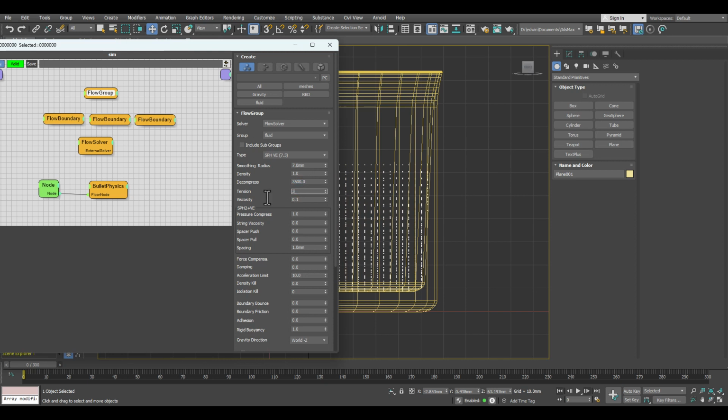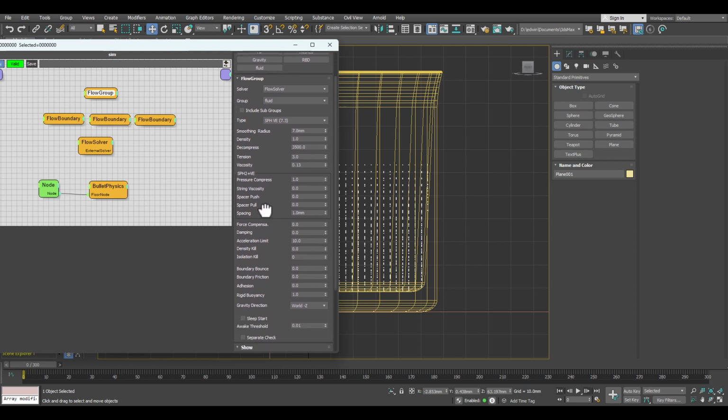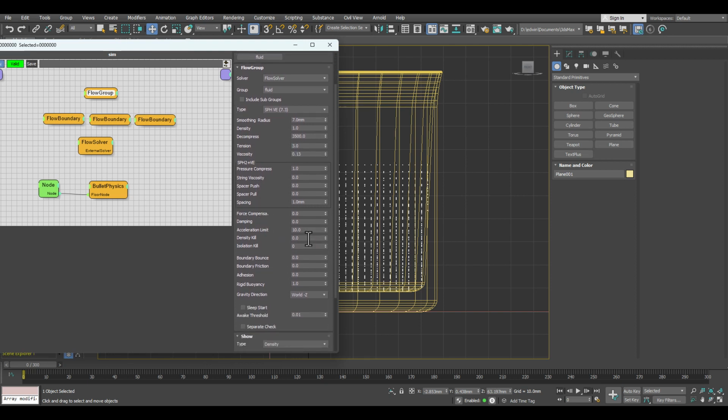And our new solver is doing a much better job with surface tension now for fluids or liquids. And maybe I'll just increase the viscosity a little bit. And the rest, I think we can leave as is. Maybe we want to get a little bit more.